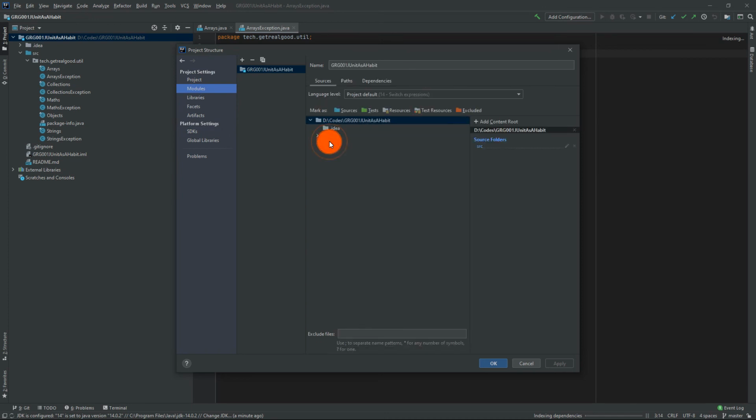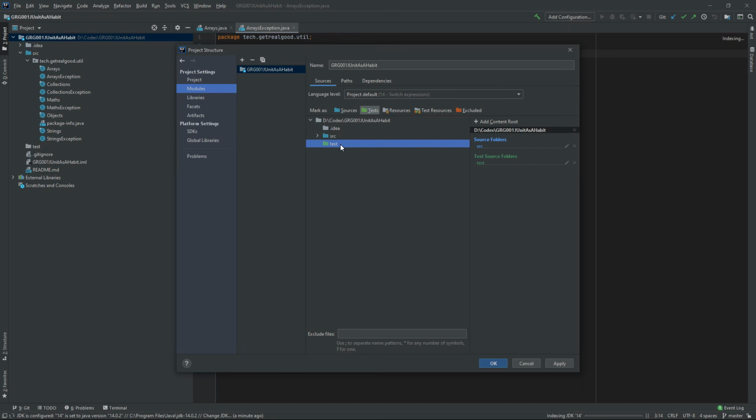All right, next we're going to go to Modules. And we're going to click in this space, select New Folder, and we're going to enter Test. We're going to click OK. And we can either click Alt plus T and see that the folder is now marked green, and it says it's a test source folder.